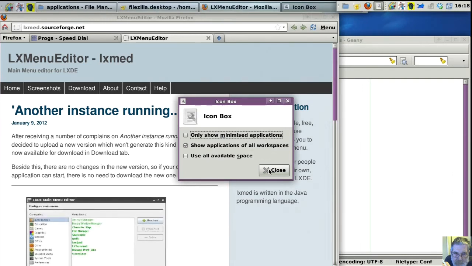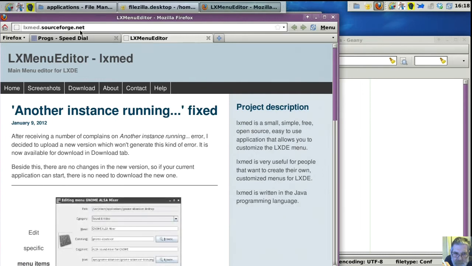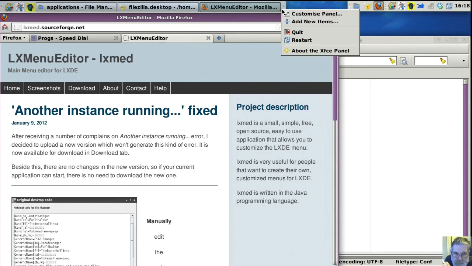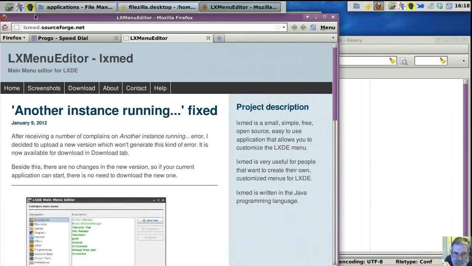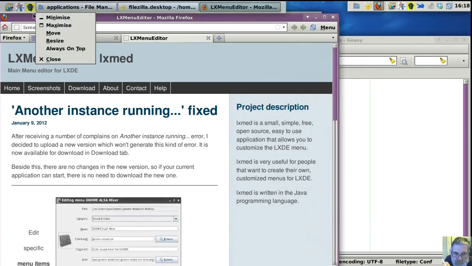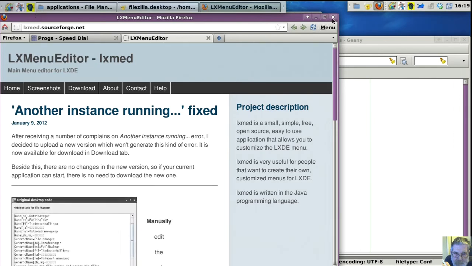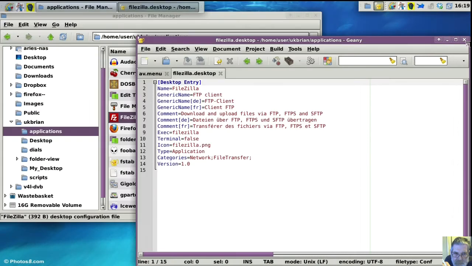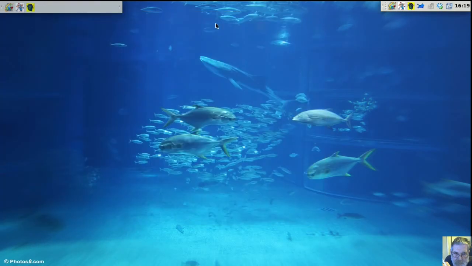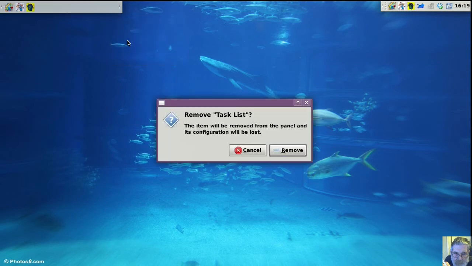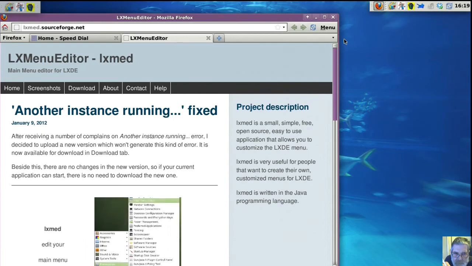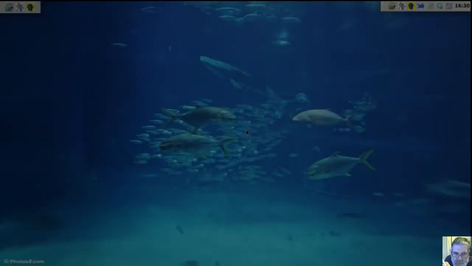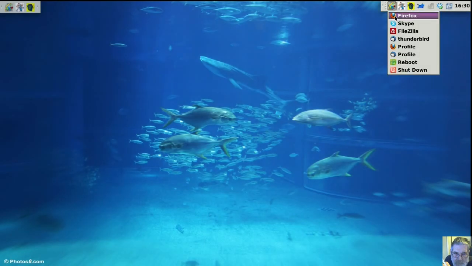I like using that icon box instead of the taskbar thingy. Takes up hugely less room. Look at the difference in size. Now I'm flapping about trying to get rid of the bloody thing. Shut them down, empty it and get rid of it. Takes up far too much room. I like just that little icon up there. You know what it is. You can see which one is active. It just does the job.